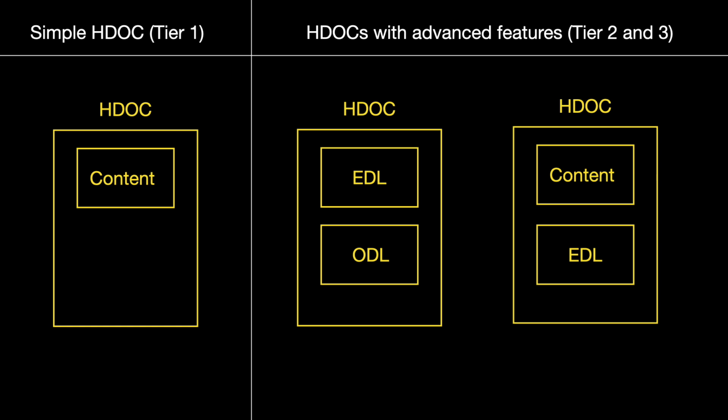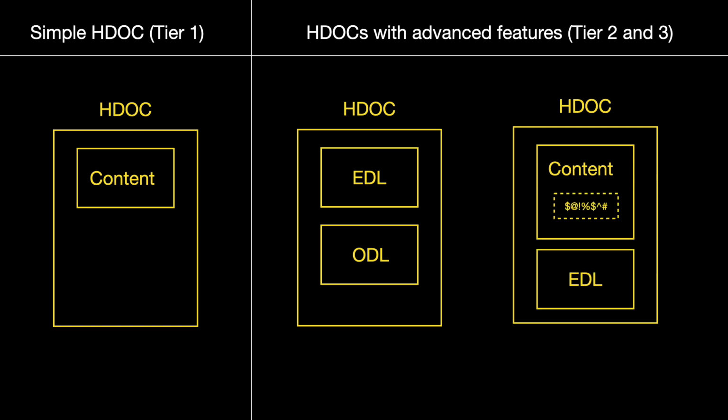It should also be possible for the server to construct the content only partially. Maybe the server has most of the content, but one part of the document is supposed to come from a different website. Or perhaps some part of the content is not free and needs to be paid for. In such cases, the document could include placeholders, parts replaced with scrambled text, and those parts would be requested separately by the client app.